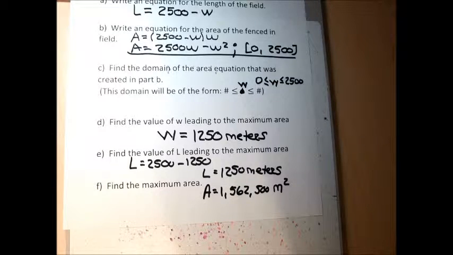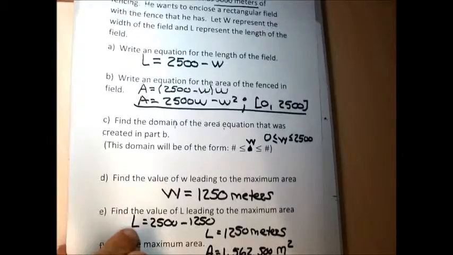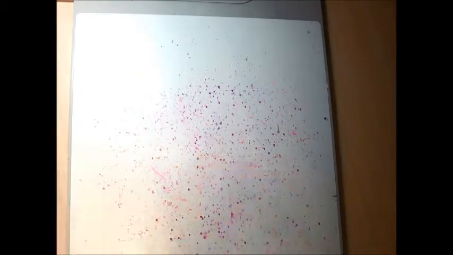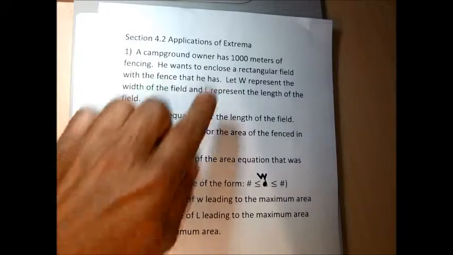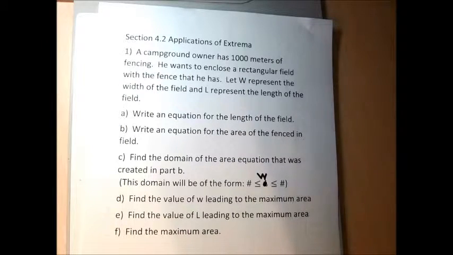The first couple problems I think are the nicest problems because they fit perfectly with what we did in the last section. There's a few problems in here where the domain isn't so nice, and then maybe we need to look a little better at the graph to figure out exactly if the maximum that I'm getting is really the maximum, or the absolute maximum, or not. So that's problem 2. Your problem 1 is just an exact copy of my problem 2, except I changed the 5,000 to 1,000. So if you had my problem 2 in your notes, you should be able to do that problem 1.